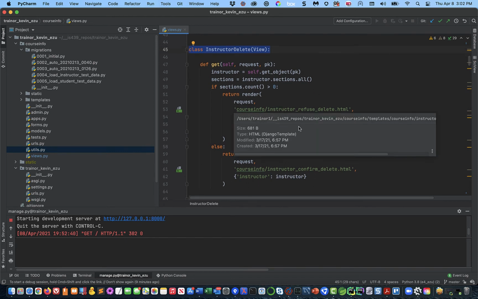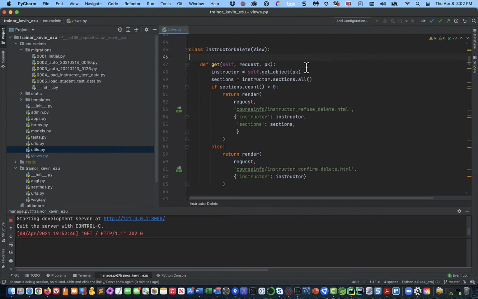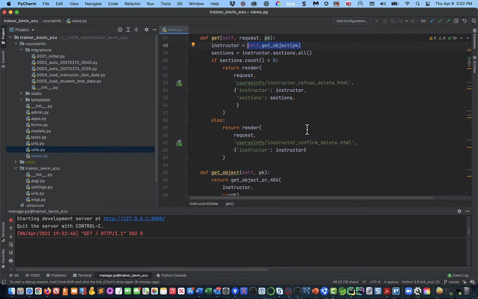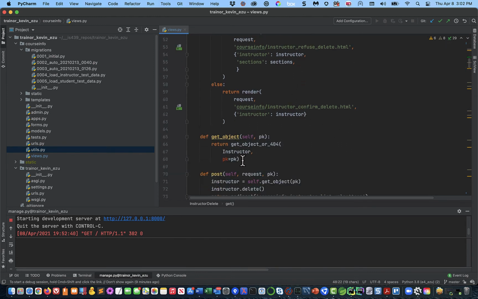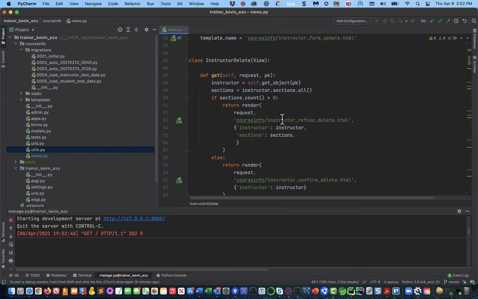And we're going to do one other thing. Because we were calling this get object, it doesn't make sense to call that from up there if we're only calling it from one place in the class. So we're going to take get object and bring that code up in line and put it right here.